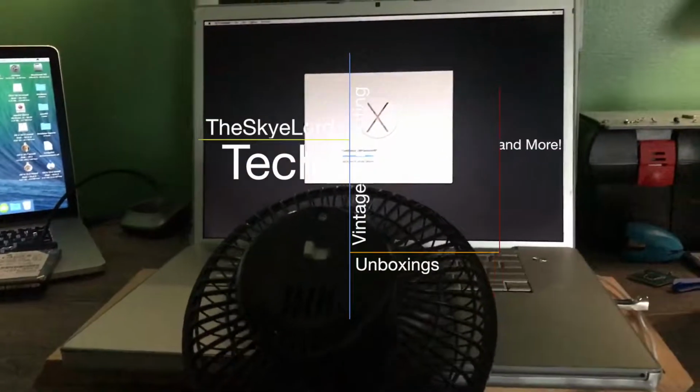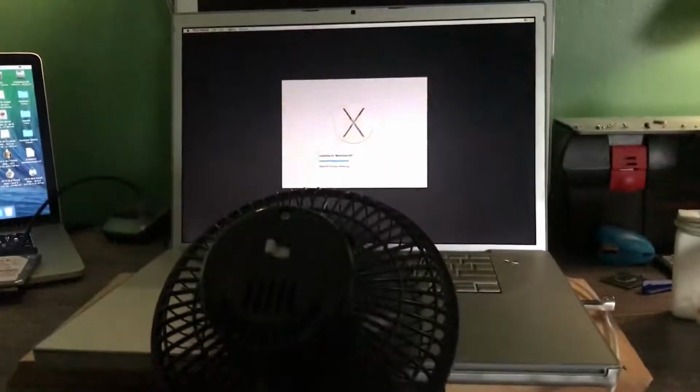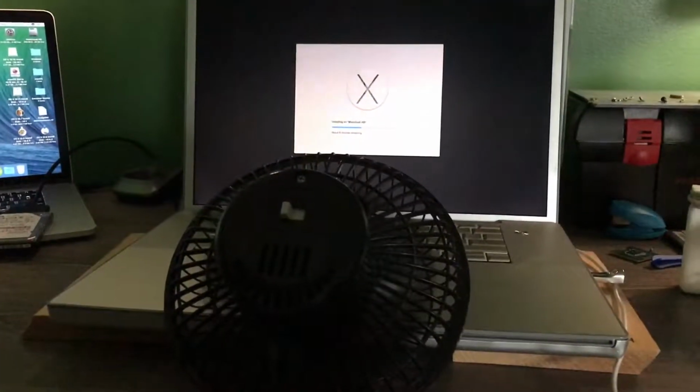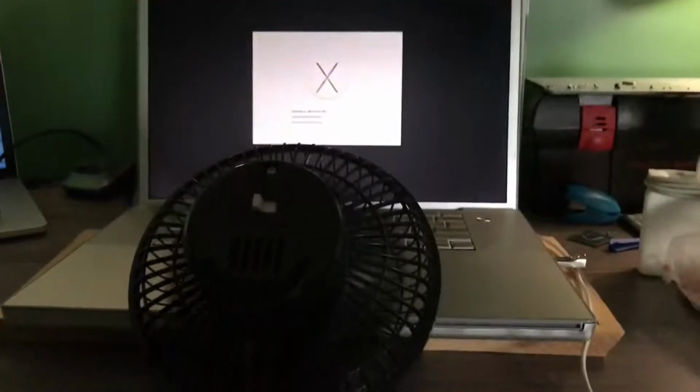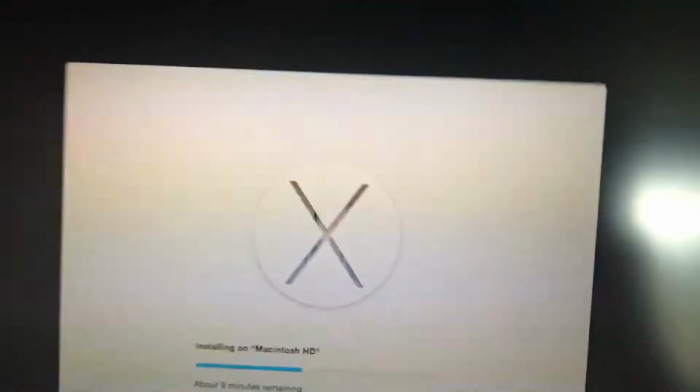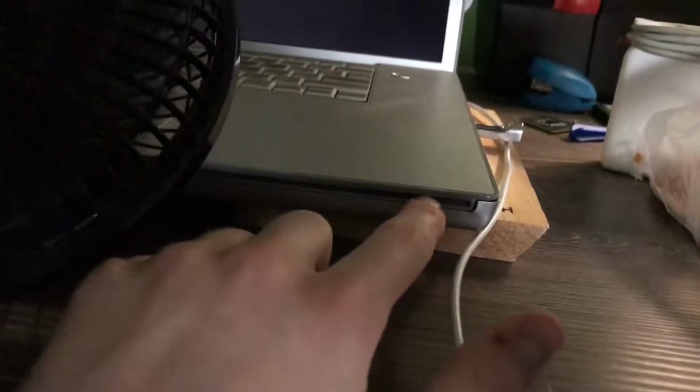Today, I am going to be doing part two of the 17-inch MacBook Pro. This video was actually rather random. I wasn't expecting to do this, but I was able to get macOS 10 Yosemite installing on the 17-inch MacBook Pro that I previewed in the last video. And there's the really nice indented DVD drive and the plastic right there. So it is indeed not a 15-inch, which, as you can see, has the DVD drive in the metal.